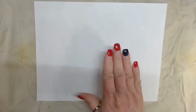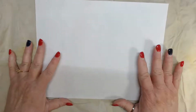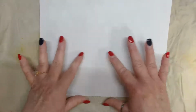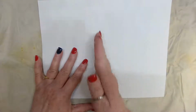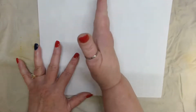Now, in the past, I've folded this in half and I've made two bundles that I can lay in my roasting pan. But I'm going to leave it out flat, and I'm going to try to think about designing it landscape-wise, because then if I put it in a journal, I can fold it this way. But I'm not going to make that fold line. That seems to weaken the paper.